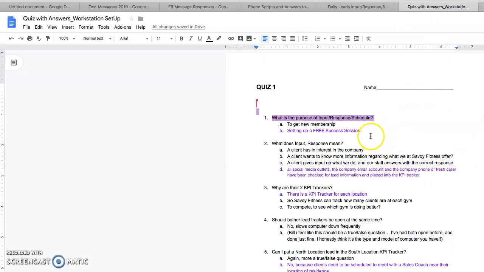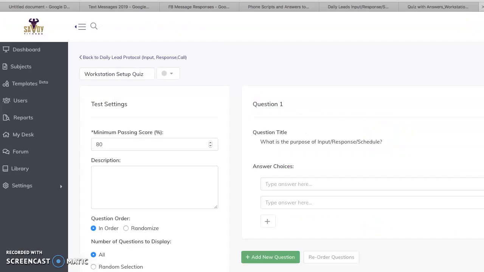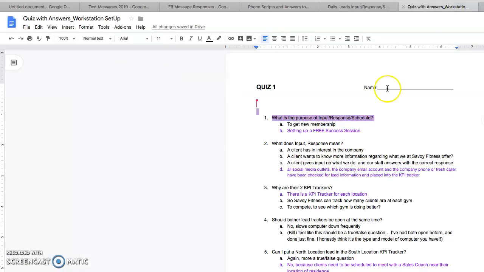The only part about Trainual that I don't like is it has to be multiple choice. You can make it really tricky and give six potential answers with one being right. So when I do this, I try to mix around in the purple. The purple is the correct answer. I try to mix around what the right answer is.